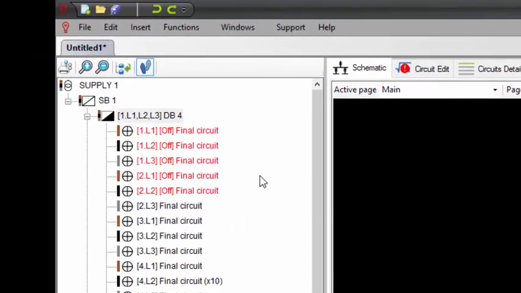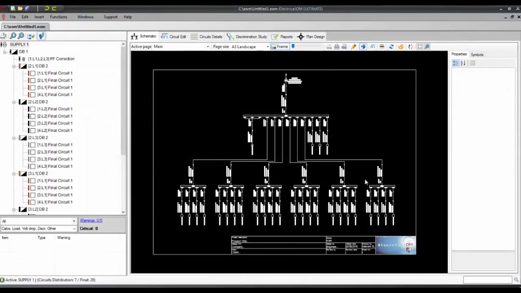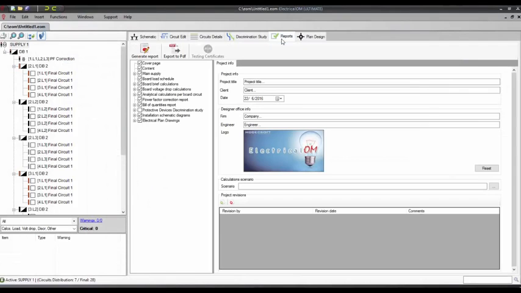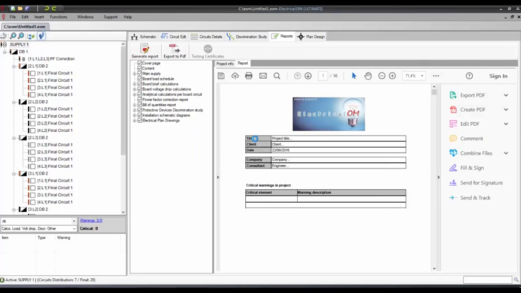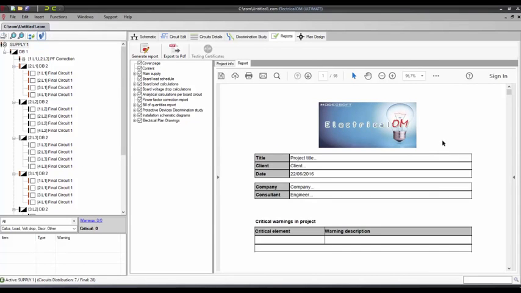With ElectricalOM, you can print result reports and schematic diagrams easily by selecting the type of report to print. There are several types of reports, such as the supply report, circuit schedule report, brief calculations report, analytical calculations report, voltage drop calculations report, power factor report, and bill of quantities report.